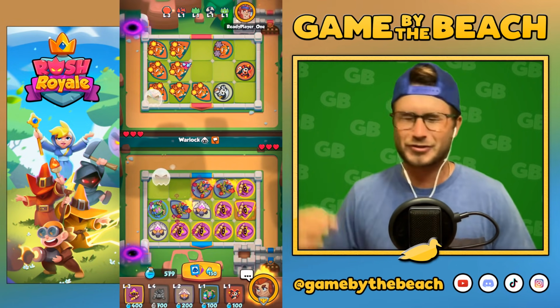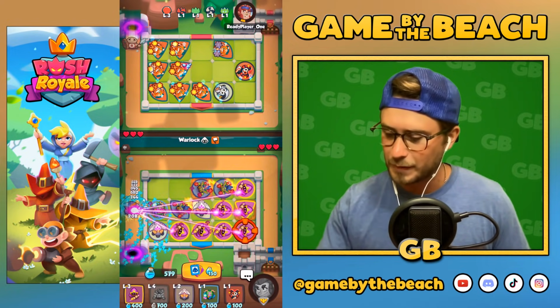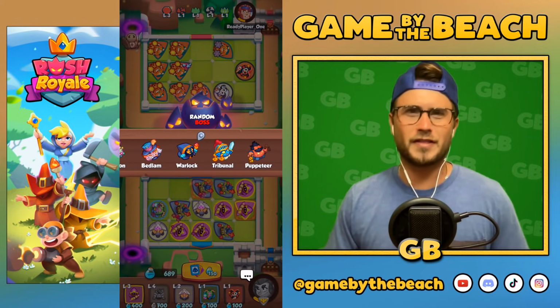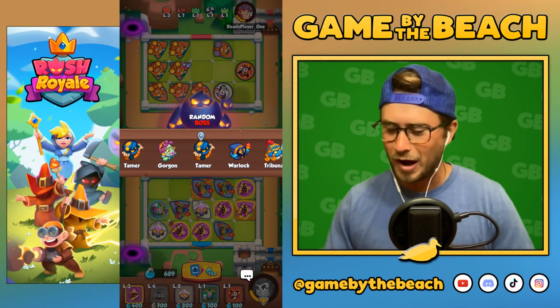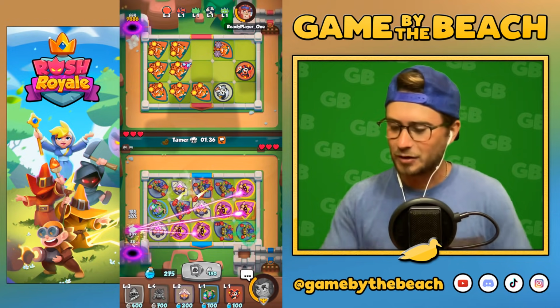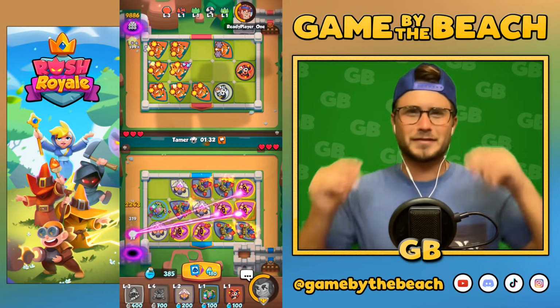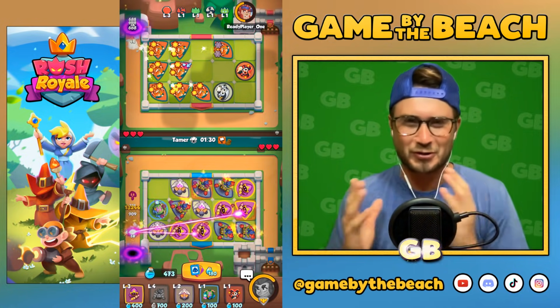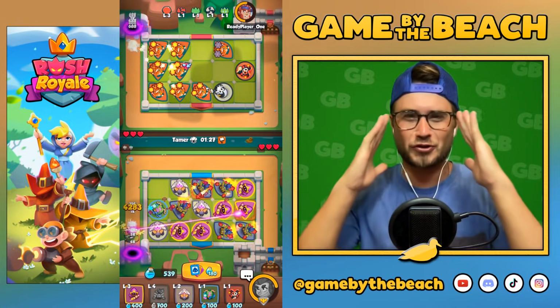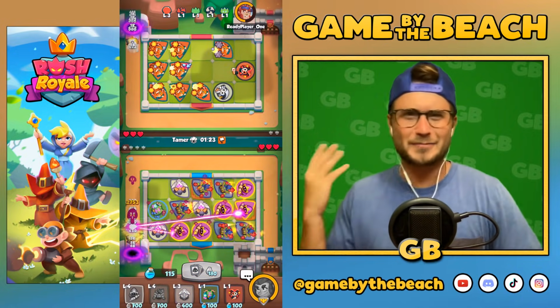You guys remember the Engineer spam meta? I'm going to be honest, I dislike the Engineer spam meta more than the Shaman spam meta. I don't know why. It was just so boring to me to play against the exact same deck over and over again, just filling your board with Engineers. I was so tired of seeing Engineers all over. But I'm happy with this meta. I absolutely love this meta.